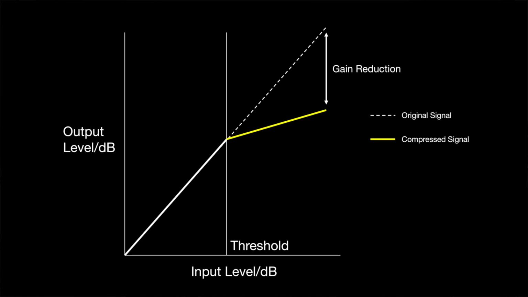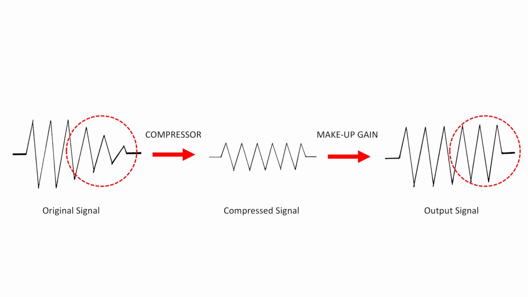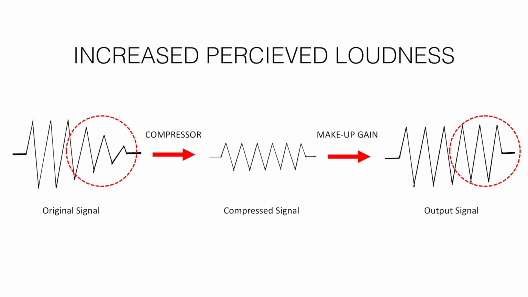When we're talking about compression and mixing, we're mainly talking about downward compressors. These are compressors that turn down the signal over a certain level that we call the threshold. This reduces the dynamic range by reducing the highest gain our signal reaches. By decreasing the dynamic range of a track, we're bringing the louder parts closer to the quieter parts. If we then turn this compressed track back up to the volume where the previous track was peaking, we end up with a track that sounds louder.